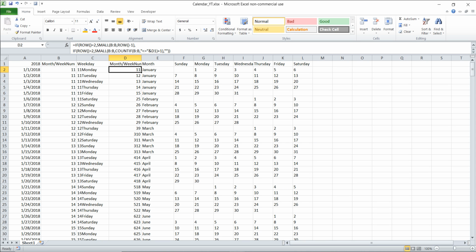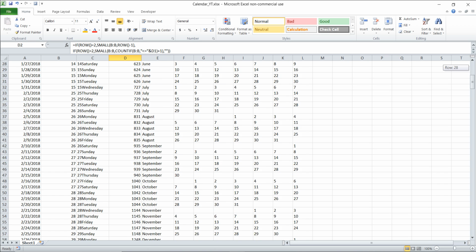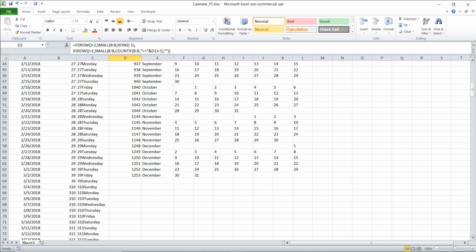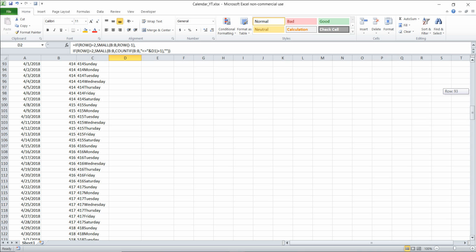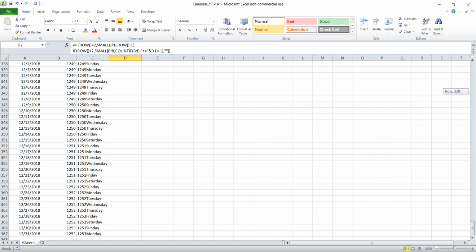And in this one, we want to return all of the month and week numbers from column B, and we want to remove the duplicates and only go until we reach December and the last week of the year. The other three columns will go until you reach row 367.